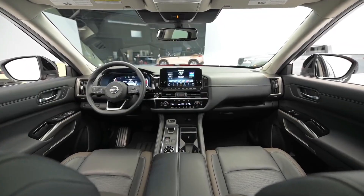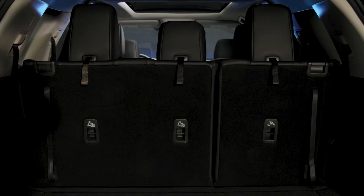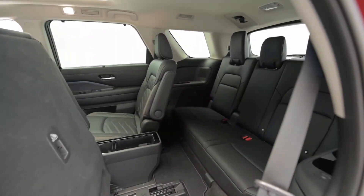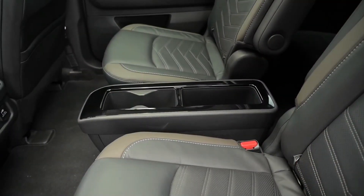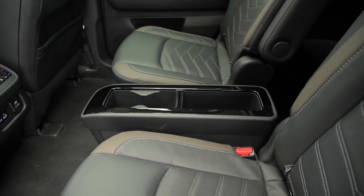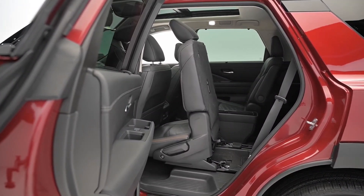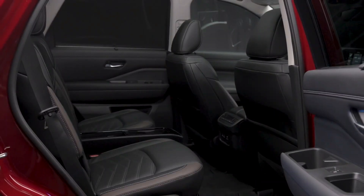While the new Pathfinder's outside dimensions have changed little, there's big news inside. The 2022 model now seats up to 8 — Nissan modified the third-row seat to carry 3 passengers rather than the 2-passenger configuration in the last generation. Opting for second-row captain's chairs instead of a bench seat drops seating capacity to 7, though you gain a center console between the rear seats. Access to third-row seats is made easy with a one-touch fold and slide release. Interior dimensions have not been released but shouldn't change dramatically given the similar outside dimensions.